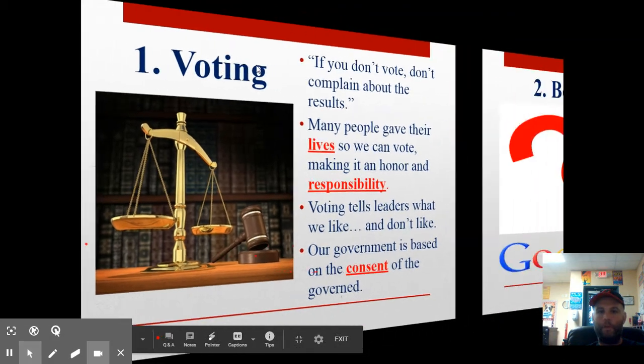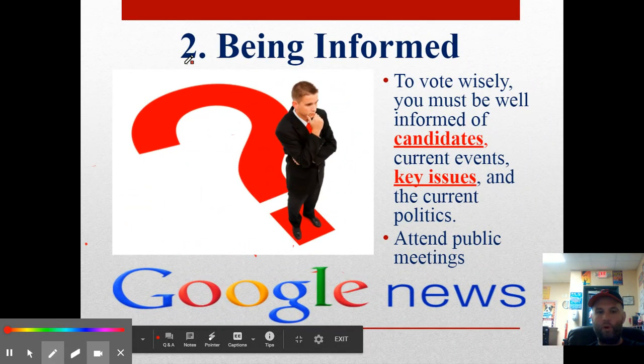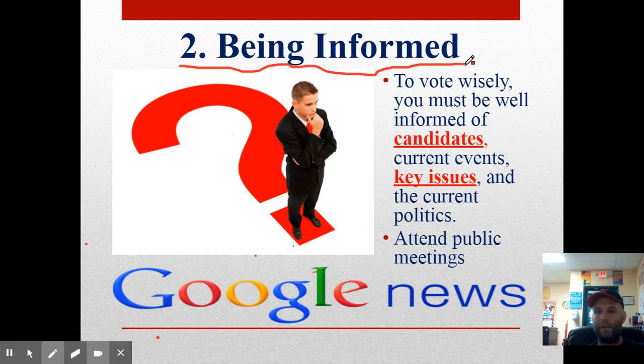All right, number 2, being informed. As a citizen, it's your job to be informed on issues. Again, a big election coming up. What does each candidate believe? Which candidate believes the same as me? Make sure that you're getting good information, you're sorting out fake news, and that you're getting your information from reliable sources. As a country, it's vital that we are informed on the issues, that we follow the news, that we attend public meetings, that we watch press conferences, that we read the news, so that we can form informed opinions when we vote.